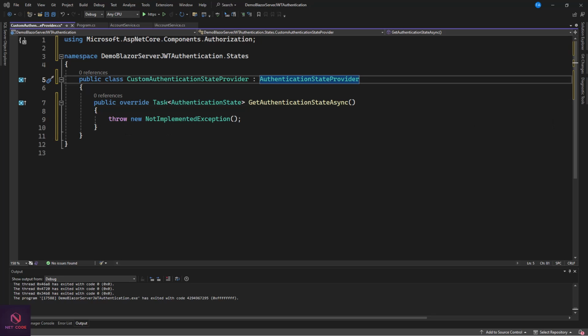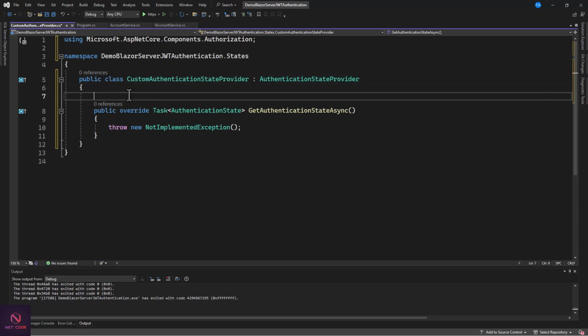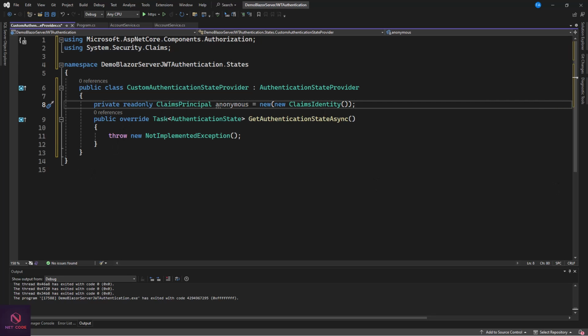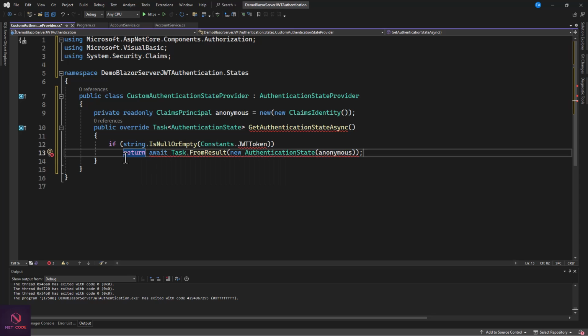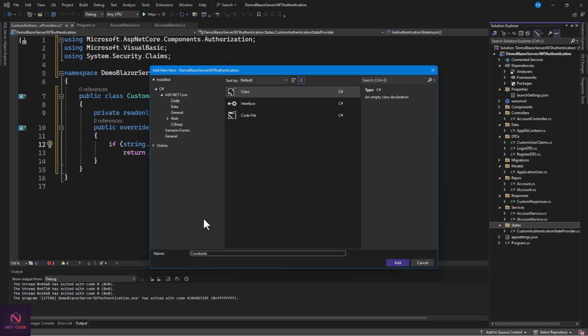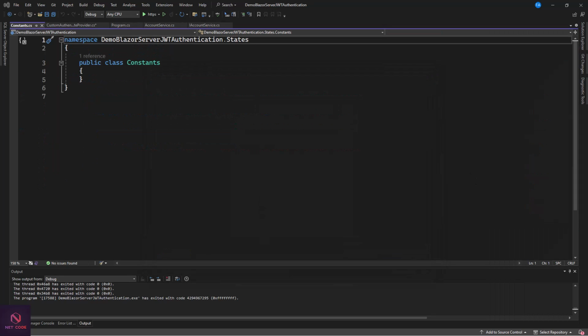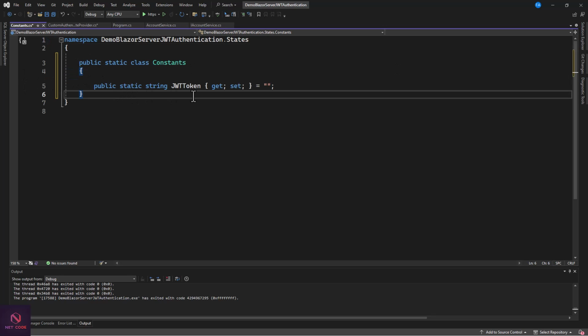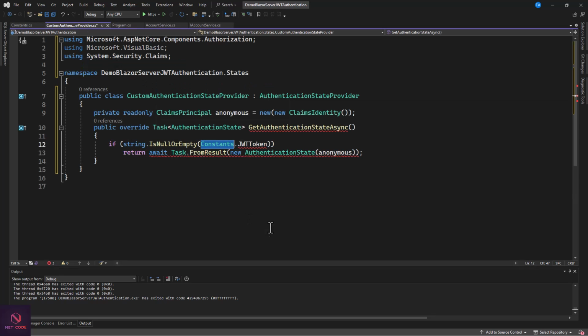the next thing that we're going to do here is create an instance of ClaimsPrincipal, which has access to this ClaimsIdentity. And in that, we want to first check, we're going to create a constant class. Now this constant class is going to handle the token that you're going to receive from the API call. So let's copy this. Let's go to the same States folder. Right click on this. Let's add a new class, and it's going to be Constant. Okay, that's the name that I'm giving to mine. So maybe you can decide to also change yours. Now this constant has just a single property for now. You could populate this later on, but for now we have only one property, JWTToken. Let's save this.